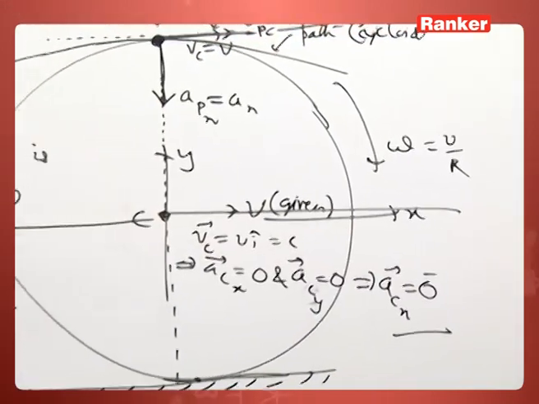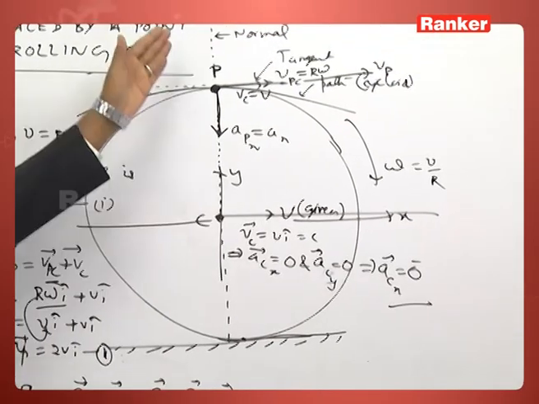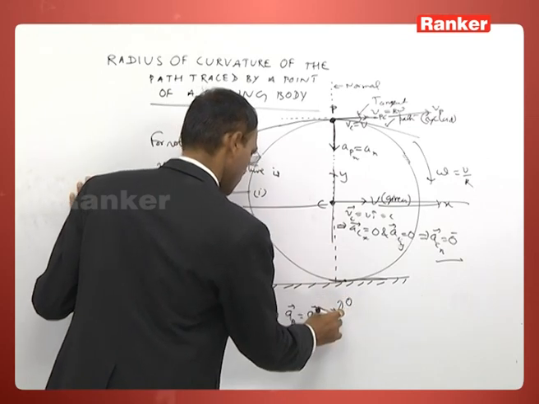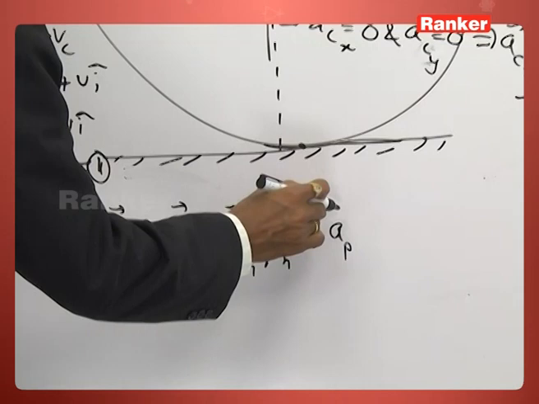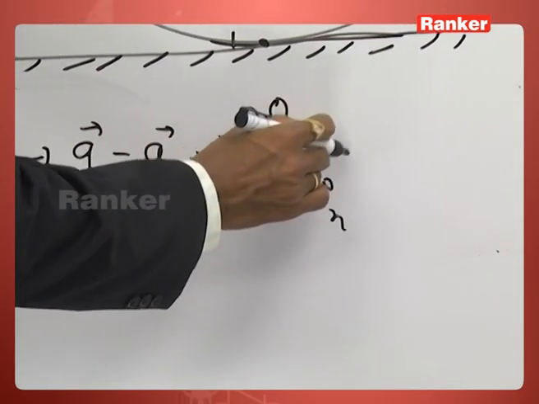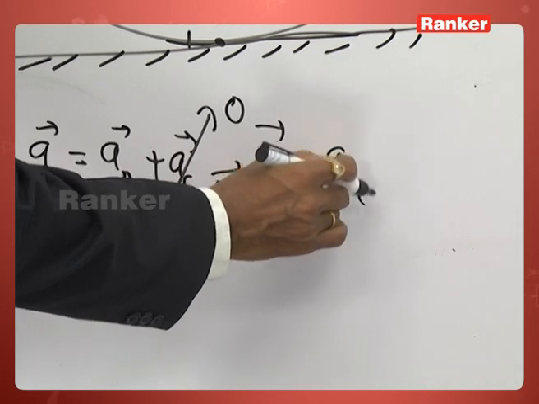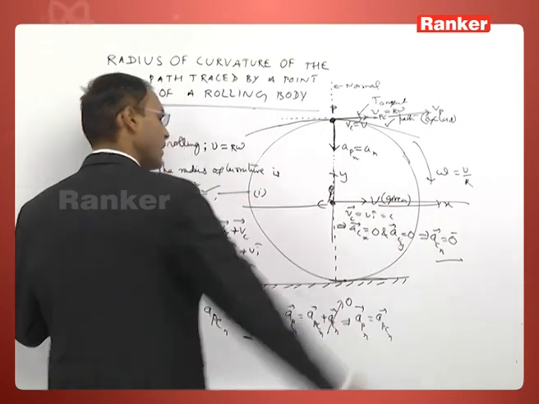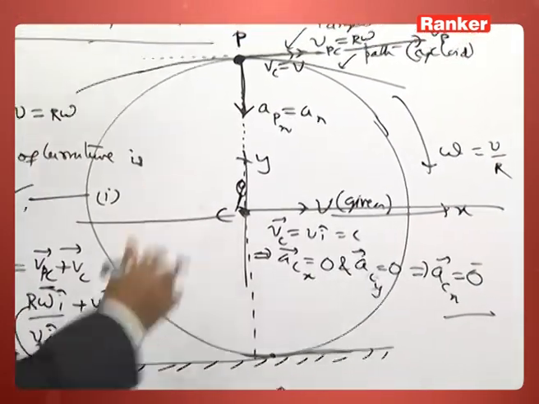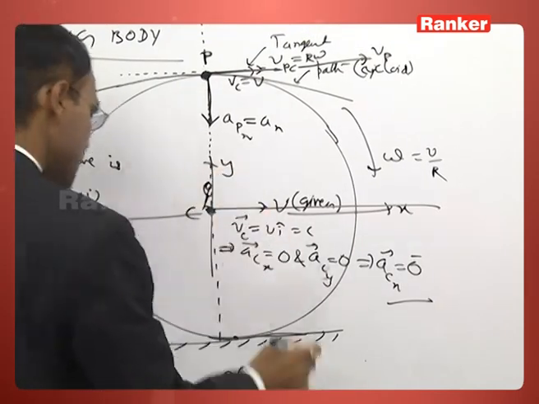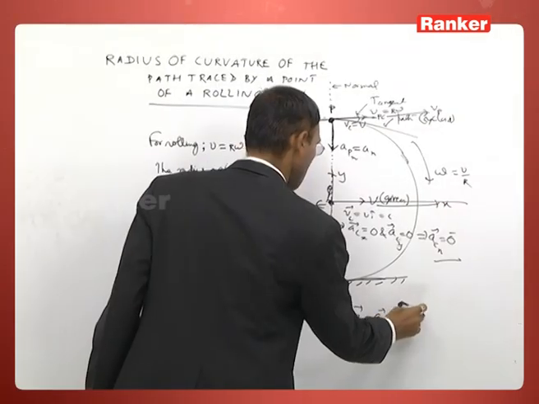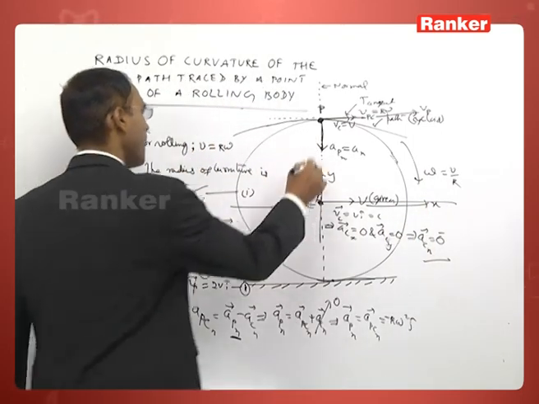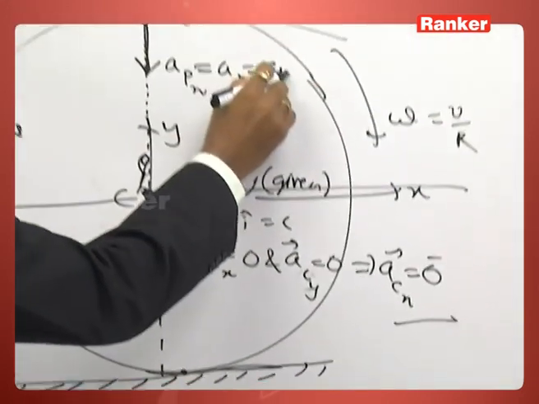Since the central point moves in a straight line, it doesn't accelerate along the normal direction or along y direction. Therefore, this will be 0. Then you can write acceleration of the P along normal direction is equal to acceleration of the P with respect to c along normal direction. When you stand here, you can say that the P is moving in a circular path. Therefore, acceleration of the point P with respect to c along this direction is nothing but r omega square. In which direction? R omega square. So this is equal to r omega square in this direction.